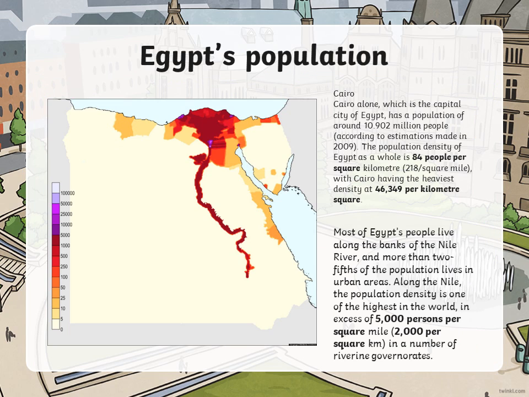So we're going to have a closer look at Egypt's population. Now Egypt's population is a really funny one, because if you can see on the picture on your screen, the darker the colour, the more people around. So this big squiggly worm going through the centre of Egypt is the Nile. And obviously around that is the darker colours. So that shows me that lots of people live on the sides of the Nile. Have a think, why do you think that is?